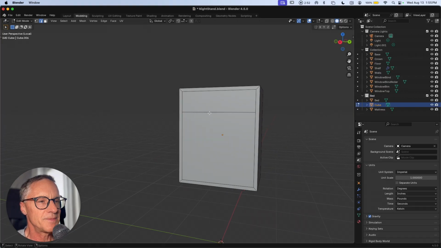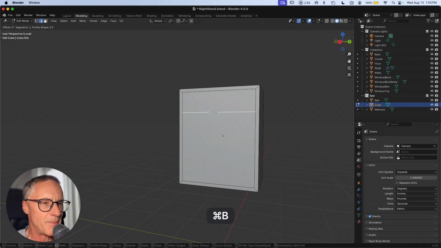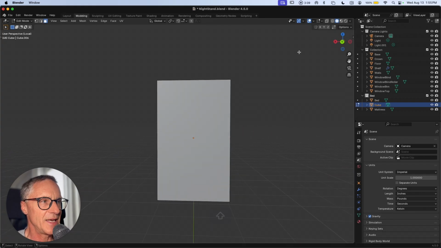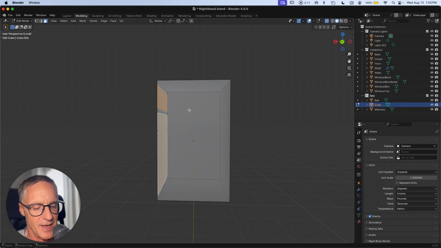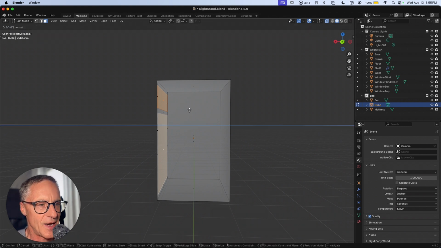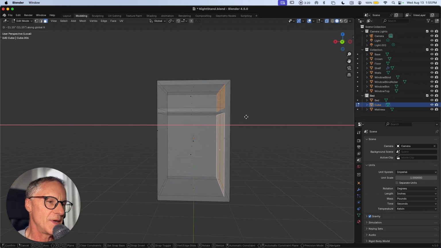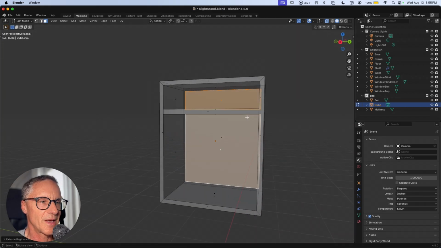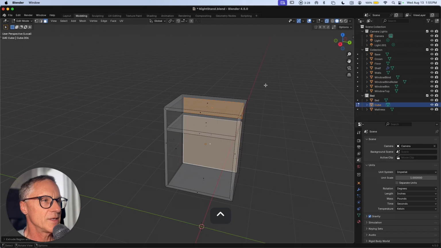So we will select this edge, and we're going to do a Command B to bevel this, something like that. Okay, and then we'll tab into faces, select this face and this face, and we'll turn it on its side, go into X-ray mode up here, and we'll E to extrude along the X axis, and then you can see how far we're going back. So something like that. Okay, so we'll turn X-ray mode off, and we'll make our drawer.